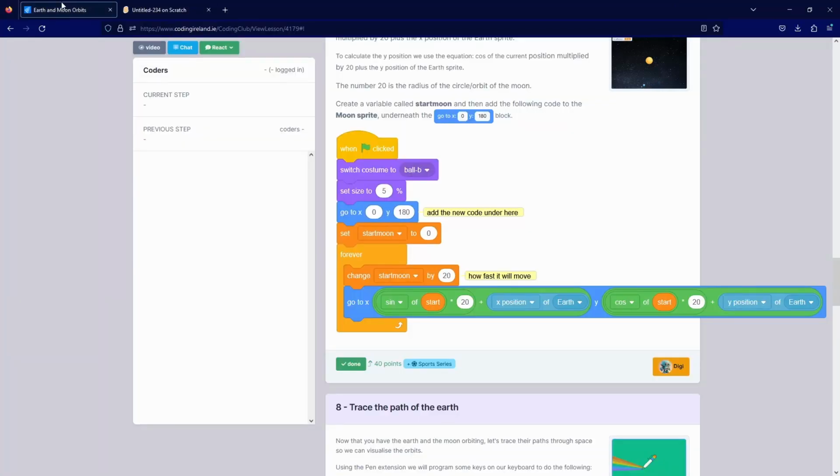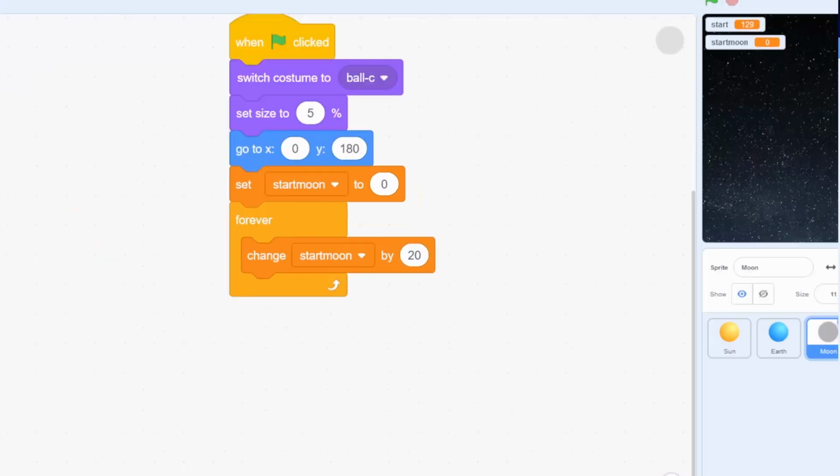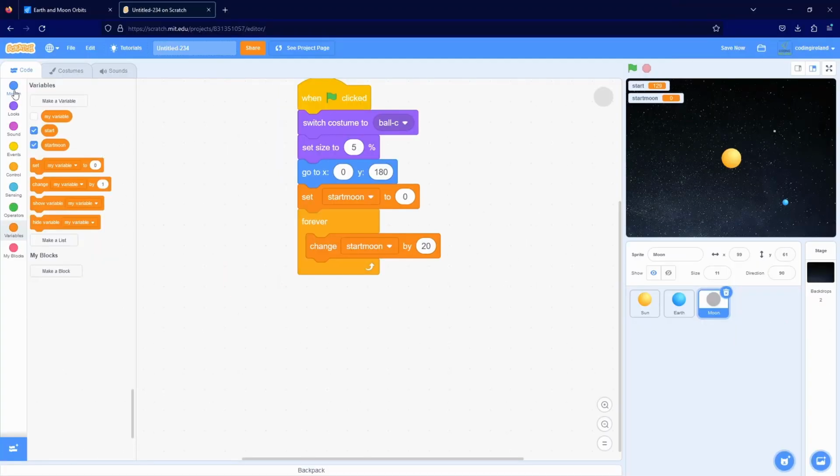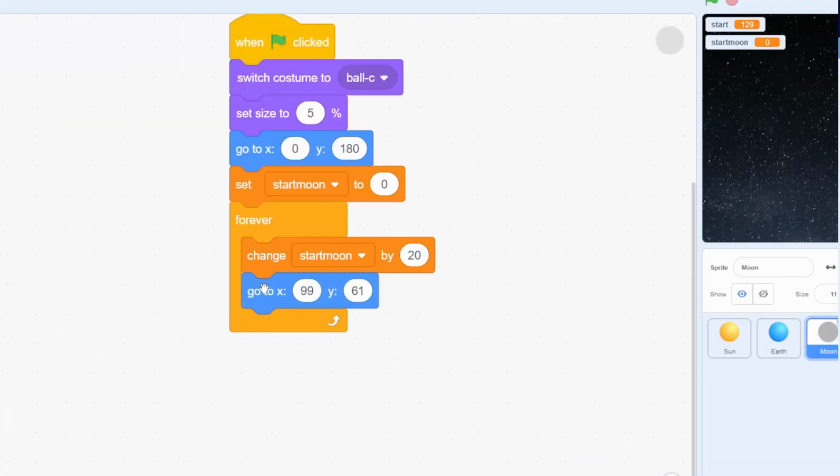We go back and check, it's change start moon by 20. So by 20. And then we're going to go into the motion toolbox and get another go to XY block, and that goes inside the forever.